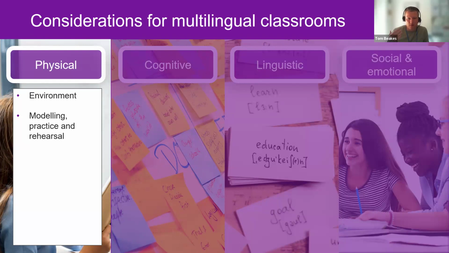Just this concept of, before expecting learners to produce new language in front of others, allowing them to have that time to practice or rehearse. So again, that think, pair, share sequence we talked about is quite useful for doing that. And it's also, from a teacher's perspective, involves understanding that some new to English learners may prefer to remain silent at first. Although I would say that the more low stakes opportunities that you can give them to produce language, the less likely they are to need a silent period, right?